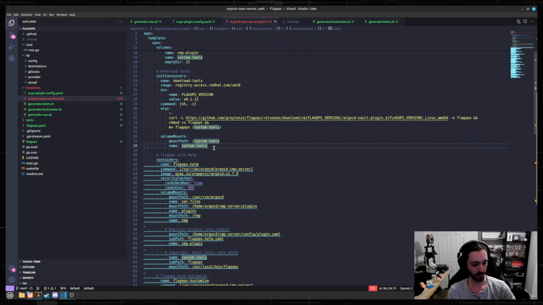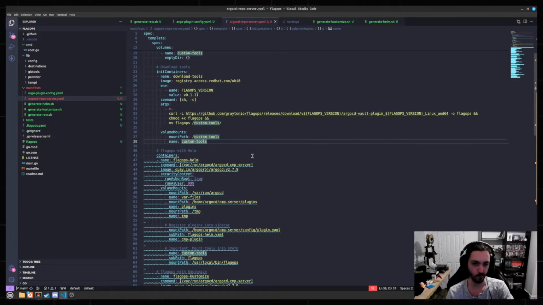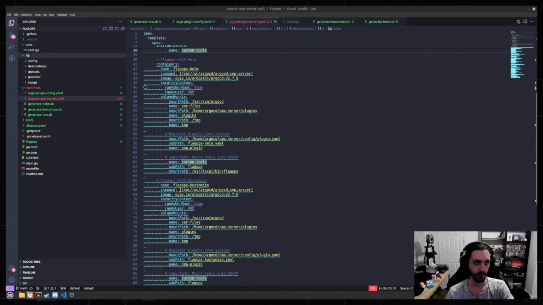Do I want to build the custom image? Do I want to init the scripts in? That's the current predicament.